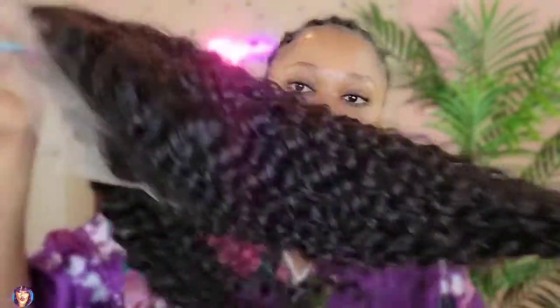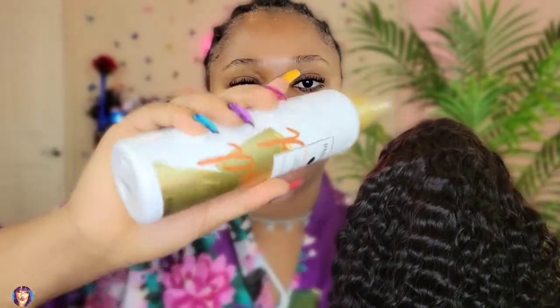So this wig right here is 150 density, deep wave, in 22 inch, and this is a 13x4 lace frontal right here. And before I get started, I'm gonna spray the wig with my leave-in conditioner first.